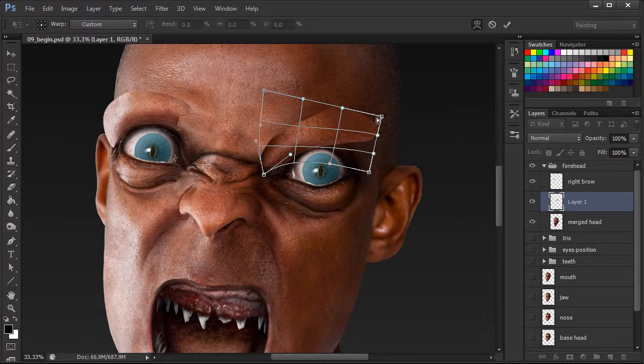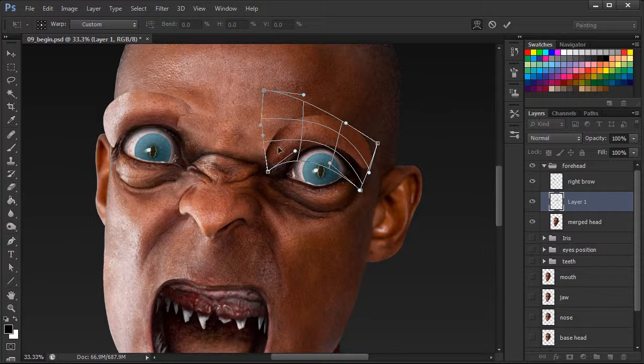And we'll start to bend this flesh around appropriately. Basically build up his brow here a little bit, and blend that into the skin that we already have placed there where we covered up his eyebrows.